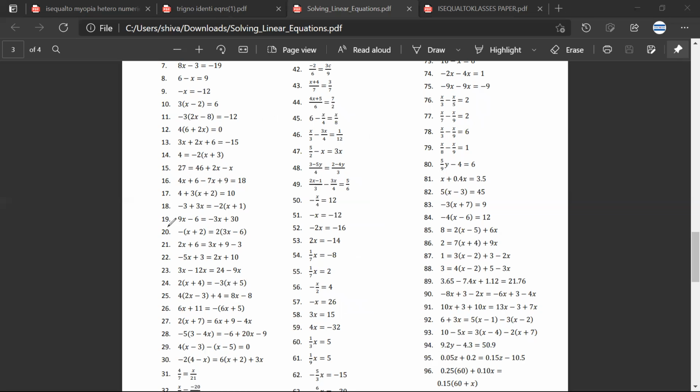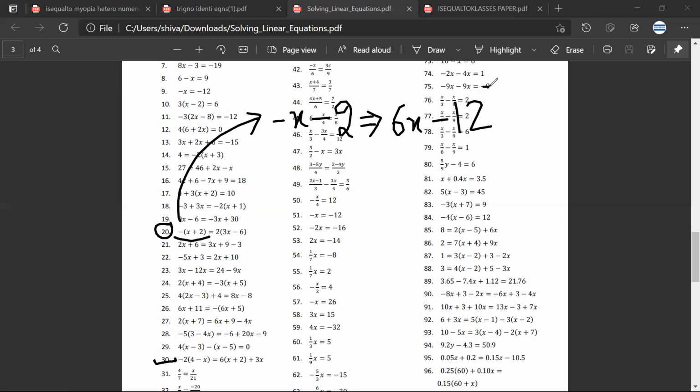So let us try to do this same kind of question where we have to open the brackets. Let us try to do this. Yes. Sarthak, what should I do first? So we'll open the left hand side brackets and the right hand side brackets. Shabash. So it will become minus x plus minus 2 is equal to 2 into 3x minus 12. Satya, any doubt?